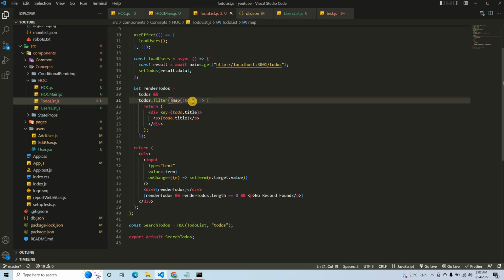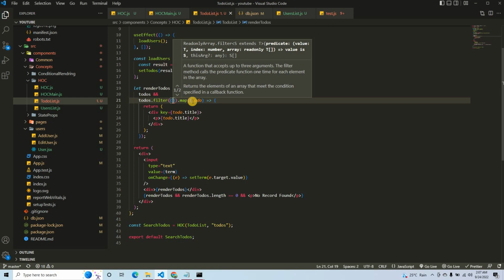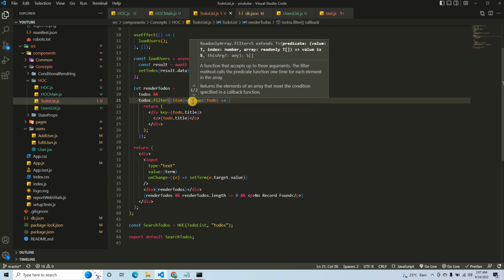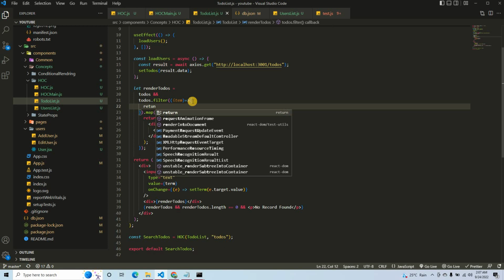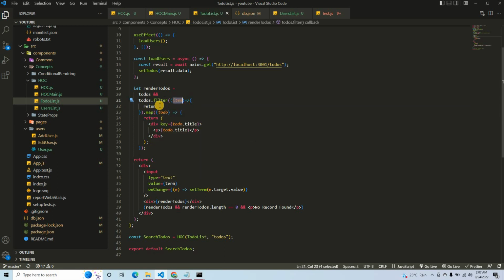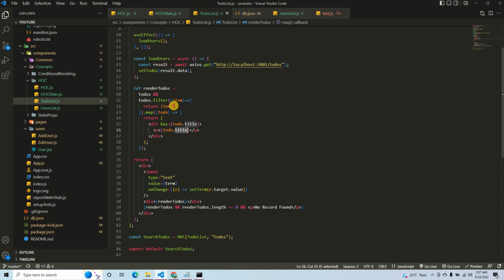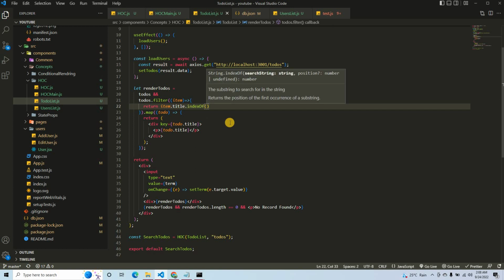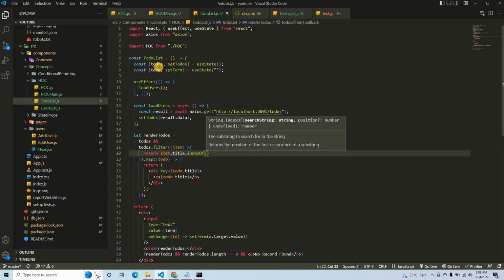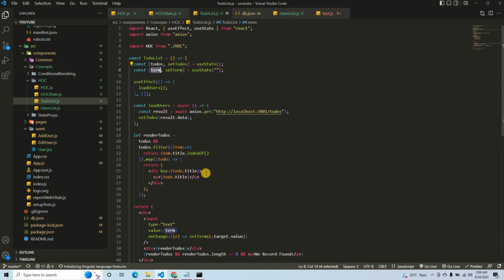Filter item, item, title, search term. I already created this state here.